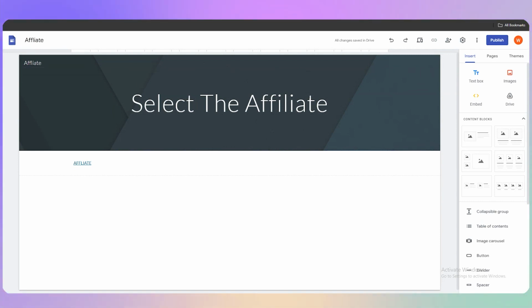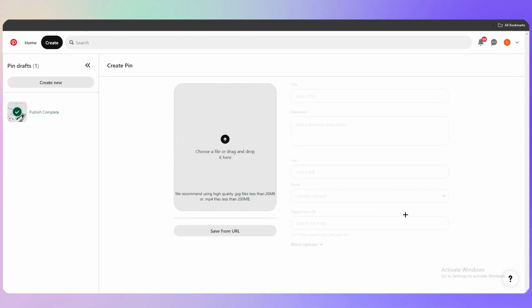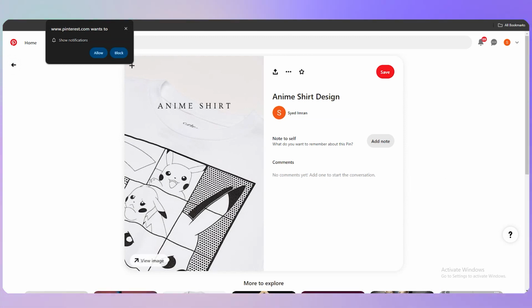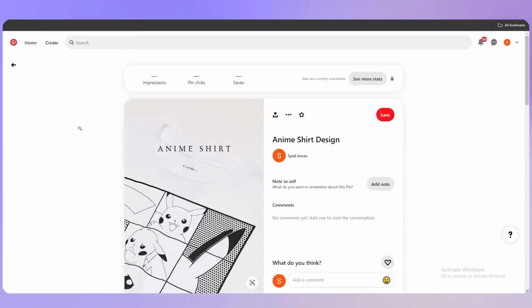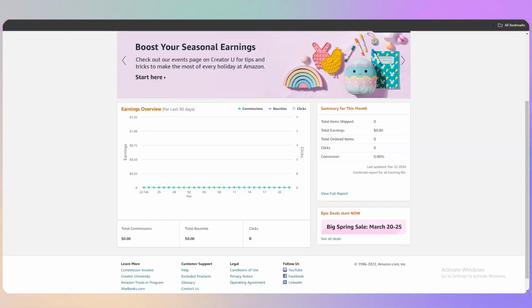Make sure that your Pinterest pin looks good, obviously, and add tags as much as you can, because once people search anything related to your product, they might end up over here. So that's it. After that, at the top right corner, you just need to click on publish. Obviously, I'm just publishing like this, and if you click on view, you will see how it's going to look. Right now, I haven't edited anything, but you can do that and you get the idea how it's going to be done. And that's it. This is all you need to know to promote Amazon affiliate links on Pinterest.